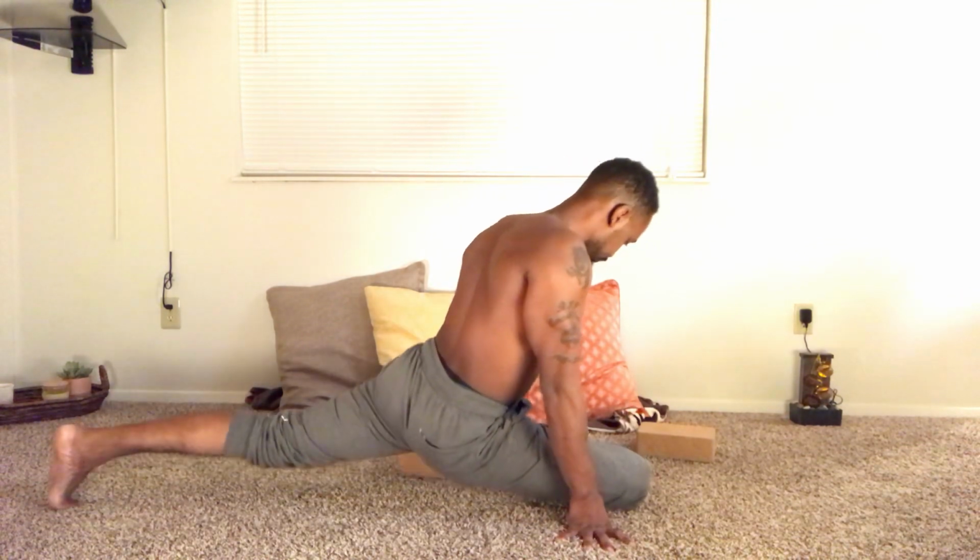So again, remember, if you need the blocks, you can place it underneath your hip here. I'm going to use a block this time for demonstration purposes. So my body's nice and square. Everything is square. So you don't want to try to lean too much. You want to be straight up and down. And 10 full breaths.